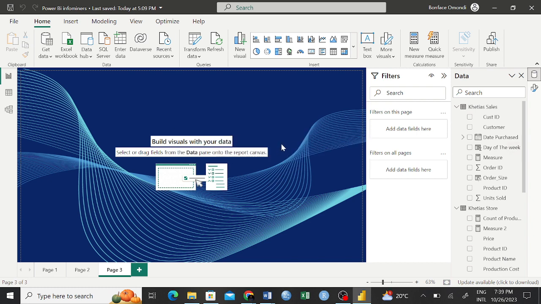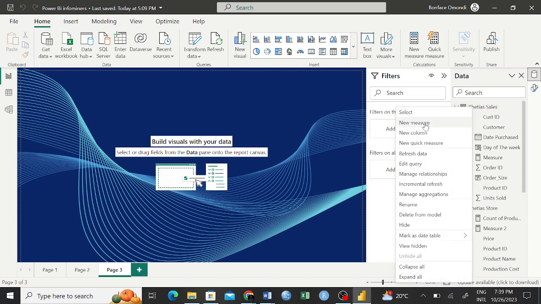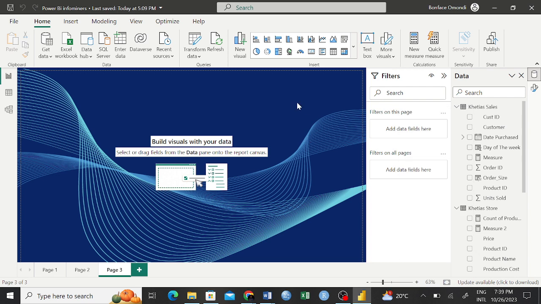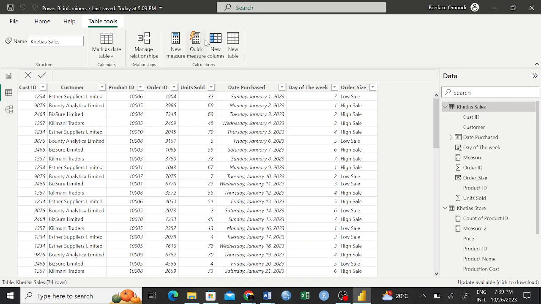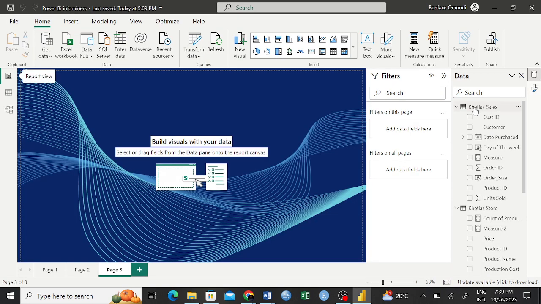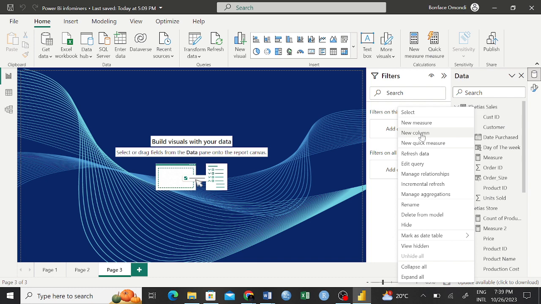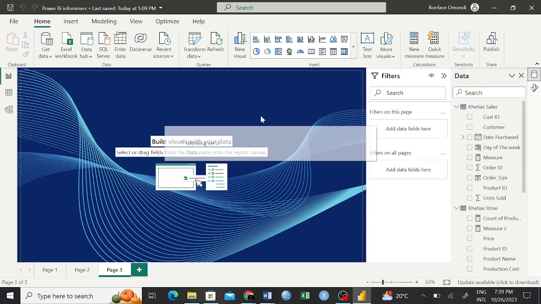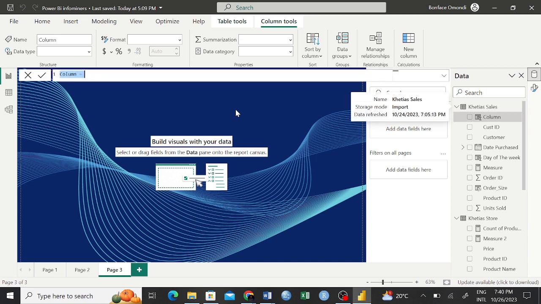So what you wanted to do? If you are here on the table cells, I think you can see this, Victor. You can just right click and get this new column, or when you are in this position, you can just click new column. So when you're here, you can even just use the right click and get your new column. So our new column is day of the week 2. I think we're moving a little bit faster now. So renaming a column, I think that is not an issue.